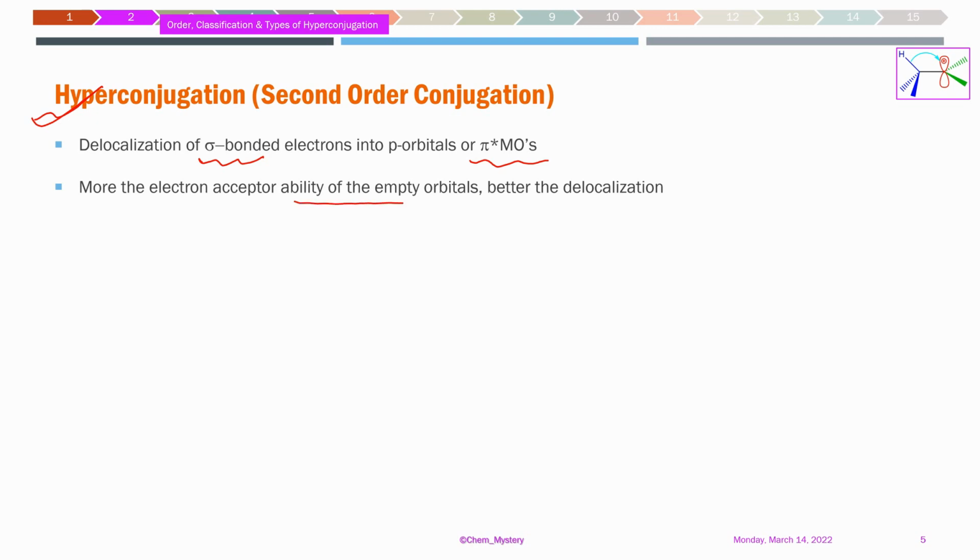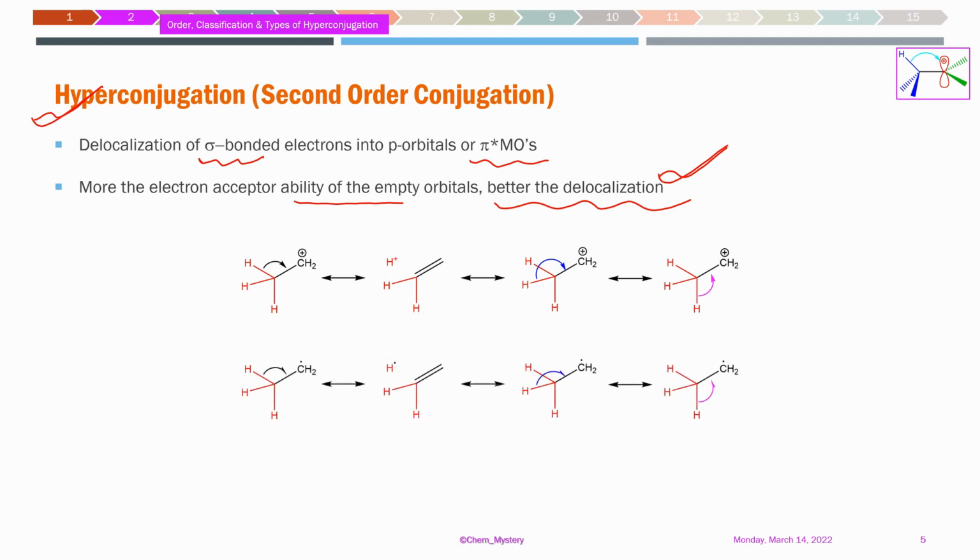Here we are seeing the example of a carbocation, where the empty orbital is getting the electron from the alpha carbon hydrogen bonds, and this is the case of a radical where one unpaired electron, a singly occupied orbital, is present on this carbon. There we are having the sigma electron being delocalized. These two cases are what we are going to say is sigma to p conjugation.